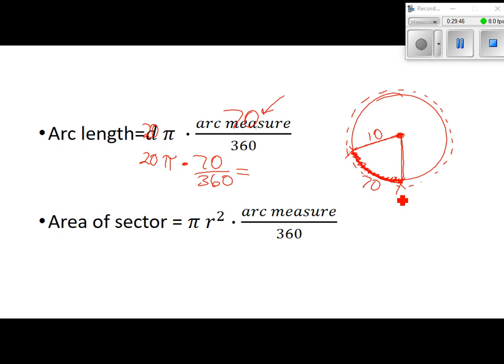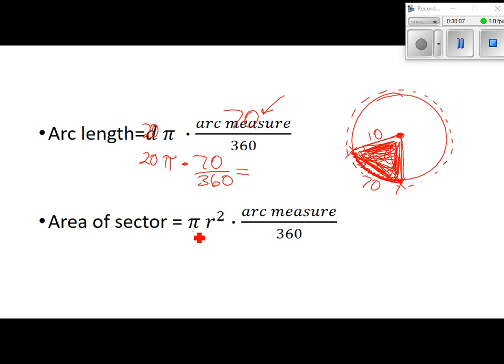Not a whole lot of this on the stuff, and these aren't real hard. If you see a couple of them, you'll think, oh yeah, that makes sense. Area of a sector: if we wanted to find the area of this piece of pie, we didn't want the area of the whole circle, but just that part of the pie.